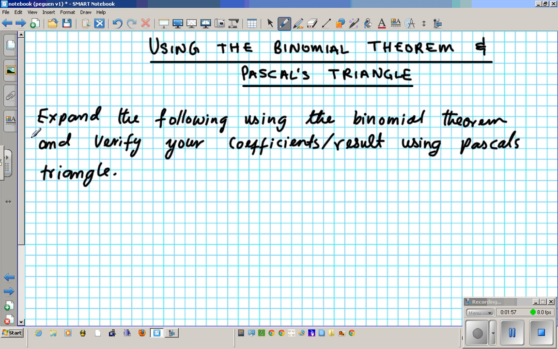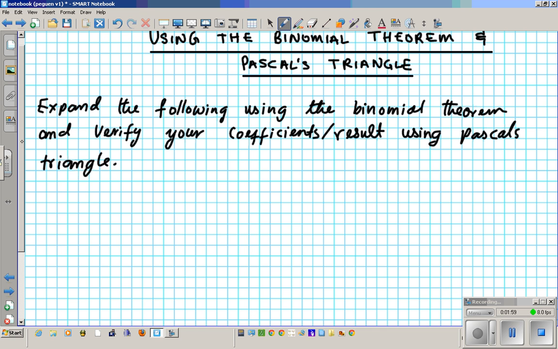The only difference between the two methods is the generation of the coefficients before you expand the two terms on the inside in the binomial expression. So, number one, let's take a look at a plus b to the fourth. We're going to expand that using the binomial theorem first, and then we'll go on after that.